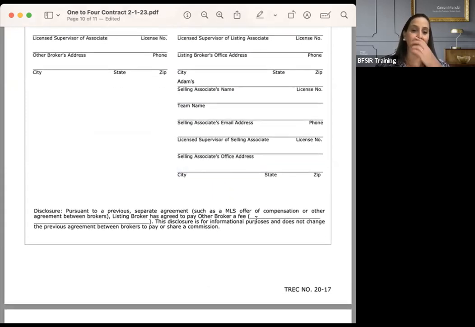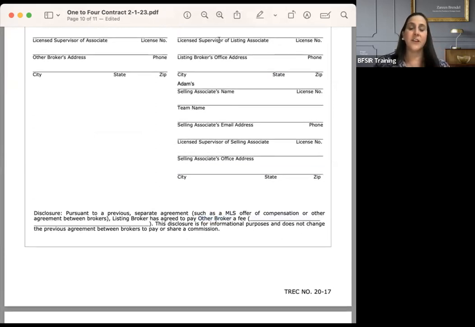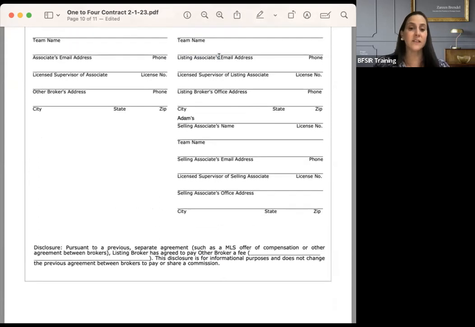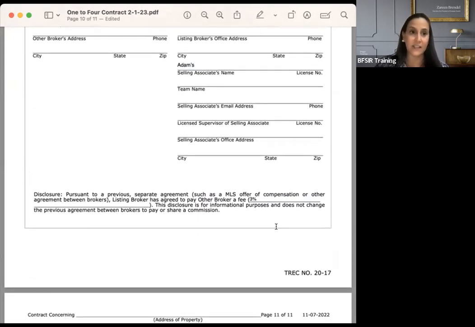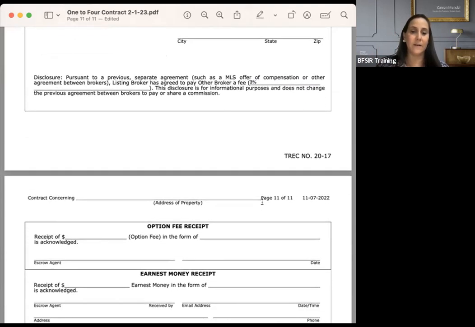And then you don't need to fill this out if Briggs Freeman is the intermediary because there's no other broker, and we'll sort that out among ourselves. If Keller Williams is the listing agent, then you do need to say 3% or whatever was marketed in the MLS as the commission. Does that make sense? And if it says 2% in the MLS, you can't write 3% in here and then be like, oh, you owe me 3%. It's whatever's marketed in the MLS is what you will be paid.